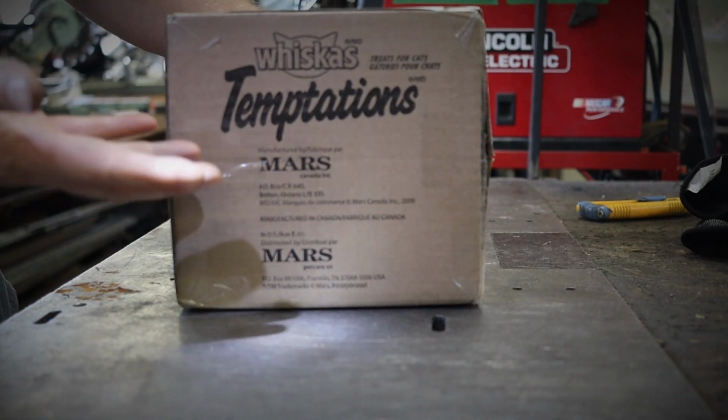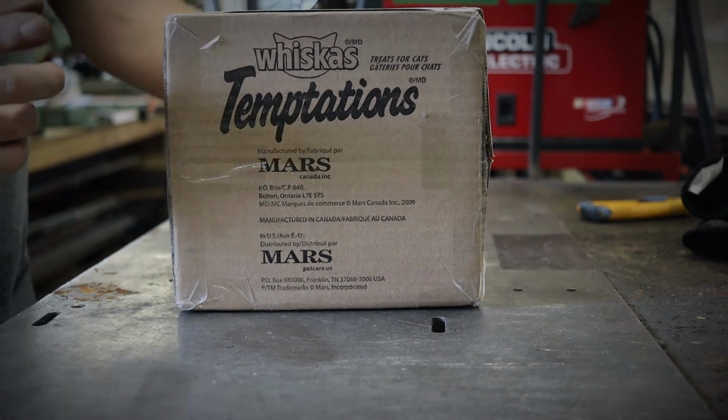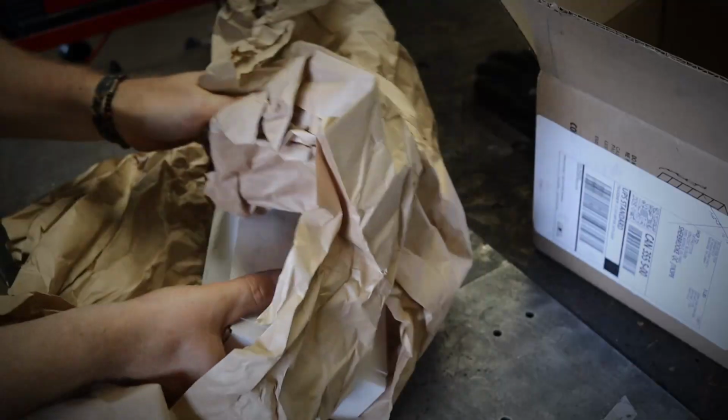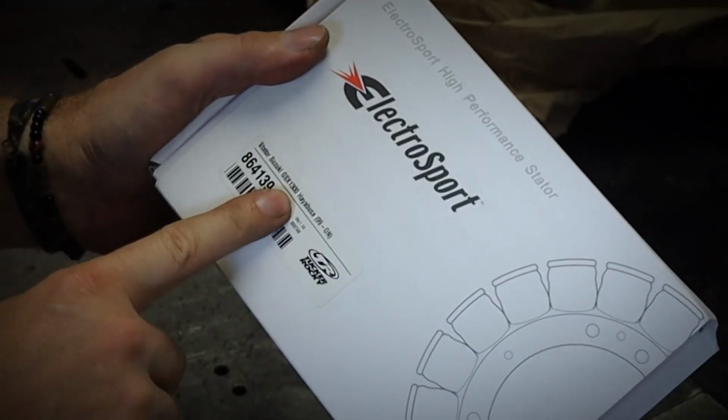I really received the new stator in a Whiskas box. That's unusual for Amazon, but works. Hayabusa.